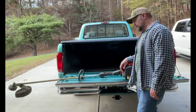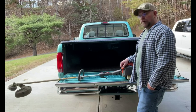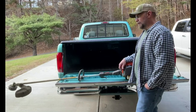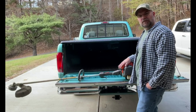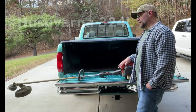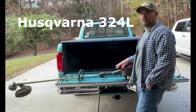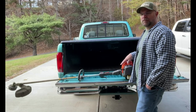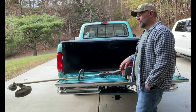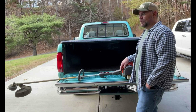I just want to talk for a moment about this four-stroke Husqvarna string trimmer, weed eater as we call them around here. I'd never really thought — I don't think I'd ever seen one before I saw this one in the store, but I like the idea of it because this is the only thing I had to mix — I had to have two-cycle gas.